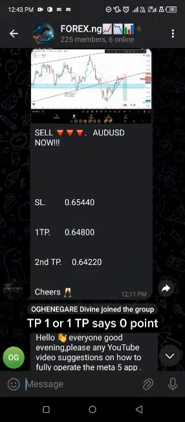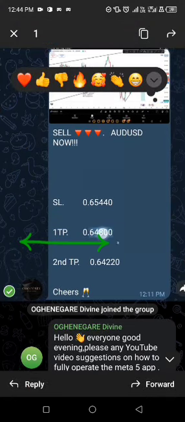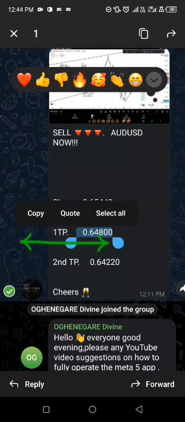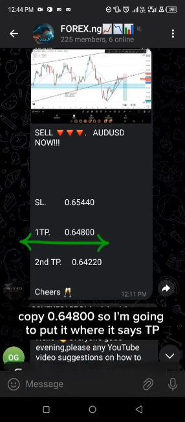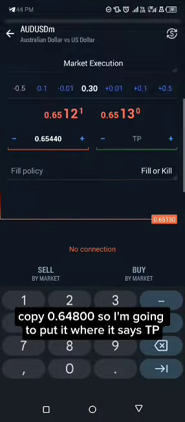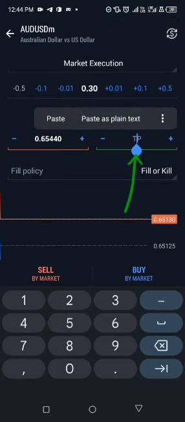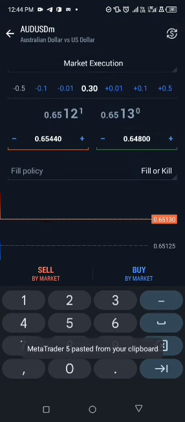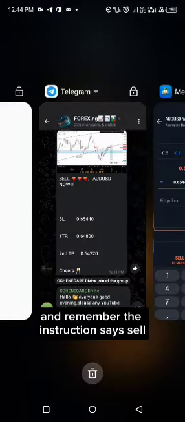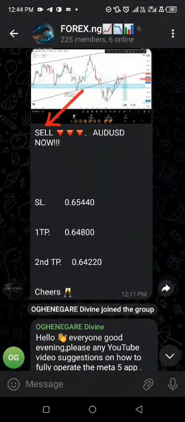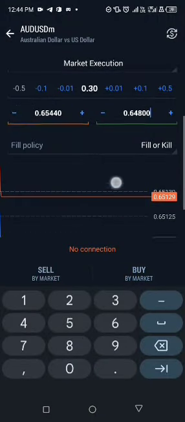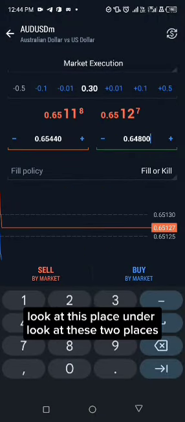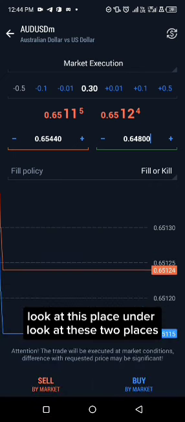Let's go back. TP1 says 0.64800. Copy. I'm going to put it where it says TP. And remember, the instruction says sell. Look at these two places.